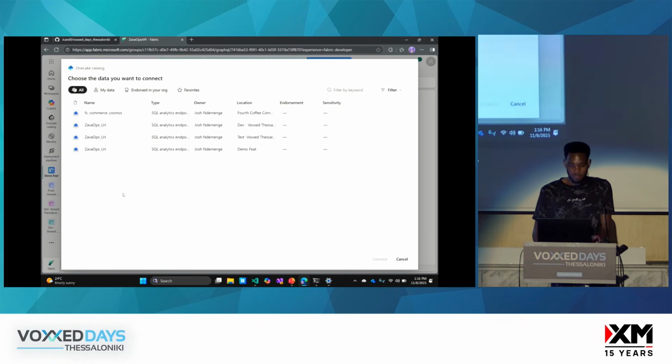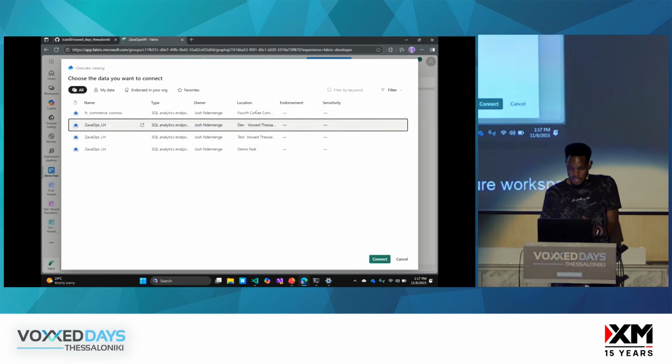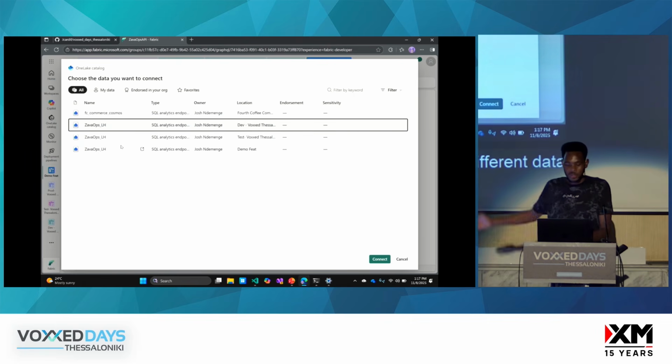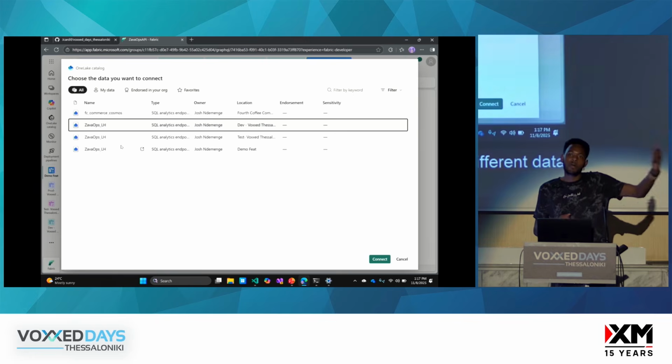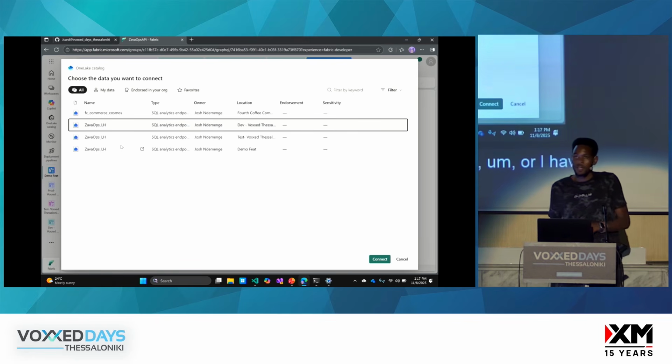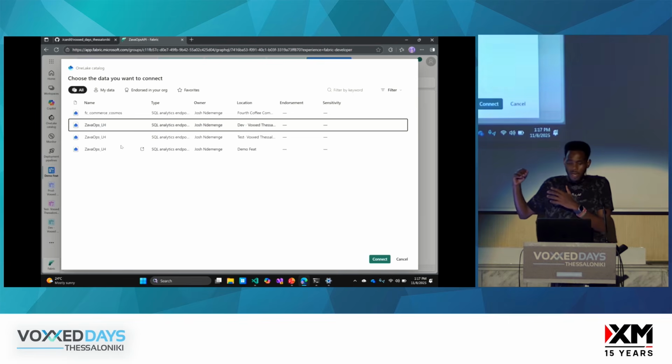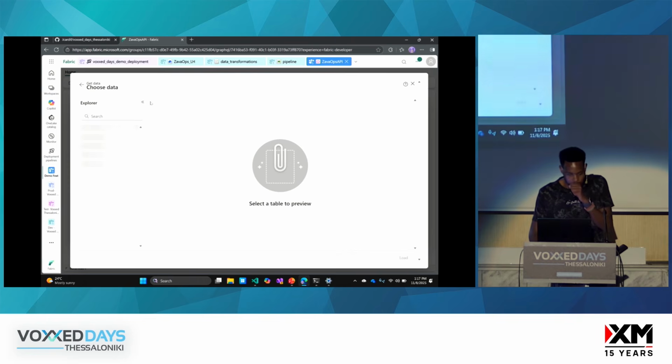Here you can see for this particular tenant, I only have a few data sources, but I have this lakehouse from our dev workspace, and I also have a lakehouse from our feature workspace. So I'm going to select the one from the dev workspace. But if I had different data sources, maybe some data warehouses from different sources, or some operational databases, like Cosmos, I could just use the SQL endpoint directly from that Cosmos database and use it here when creating my GraphQL. So I'm going to connect to that.